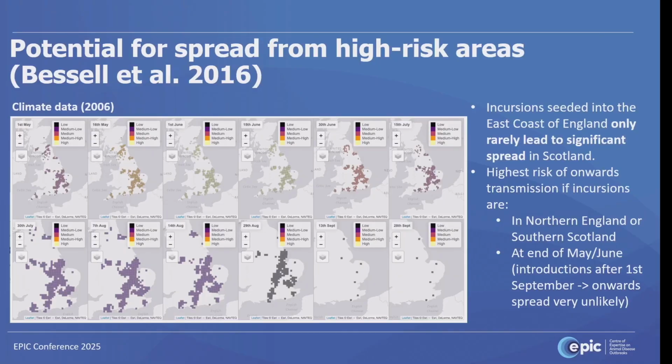Of course, if you extend bluetongue restriction zones, there might be a risk of bringing in infected animals up to the Scotland border and increasing potential spread into Scotland. So, of course, these were only livestock movement analyses, and transmission risks will also vary between these different scenarios. And so we didn't directly assess that, but we used a spatial stochastic model of bluetongue spread and control, which had been developed in EPIC by Paul Bessell a number of years ago. And it operates on farm locations and gridded climate data.